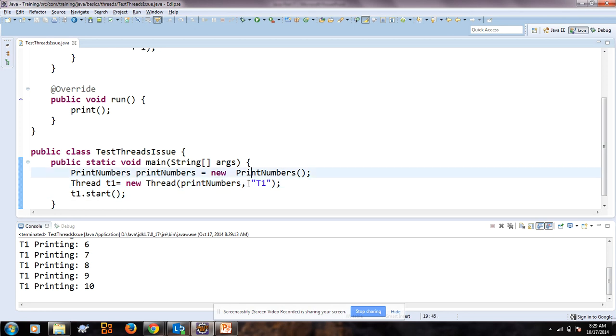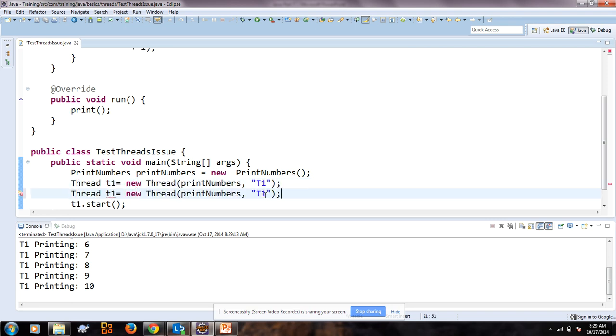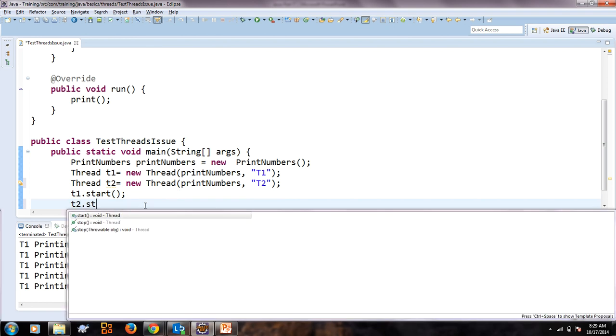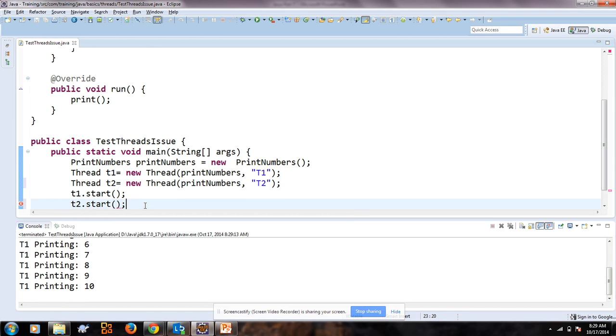So let's create another thread, called T2. Let's give the name as T2. The variable name is T2, and say T2.start. Let's run this.